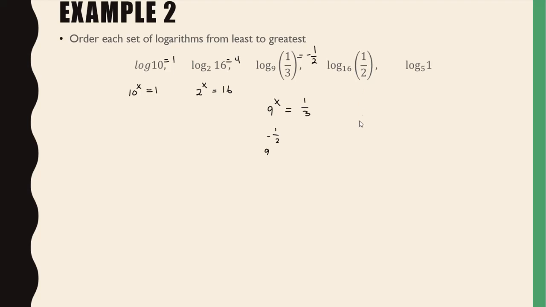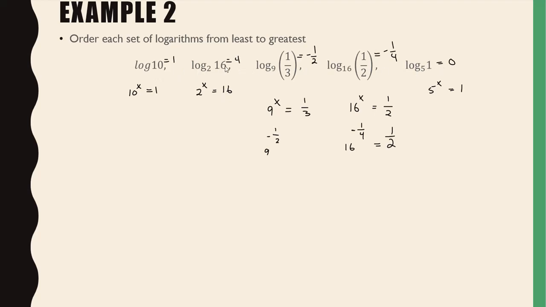A similar situation happens here. So 16 to the power of something is 1/2. We have to think, how do we get from 16 to 2? Well, square rooting will get me 4. I can also fourth root though. So the fourth root would get me just a 2, but we want 1/2. So therefore this has to be a negative so that this reciprocates our base. So we get negative 1/4. In our last question then we have base of 5 to the power of x equals 1, well therefore x is 0. So now we can start ordering these logarithms.